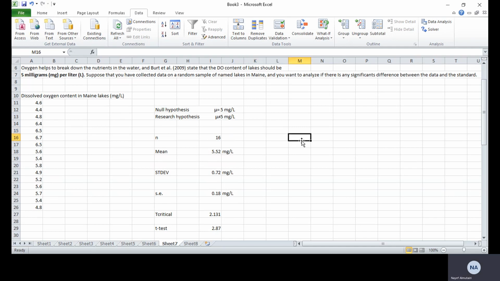First of all, I'm going to show how you calculate the n. N is calculated by count, that is n, the number of samples. Now, I know 16 is too low, you could count it easily, but sometimes if someone gives you 3,651 data points, you're not going to count them one by one. You should just click the cells all the way down and do the count from this code. Now we should do the average, or the mean. This is the average. You go for the data average.